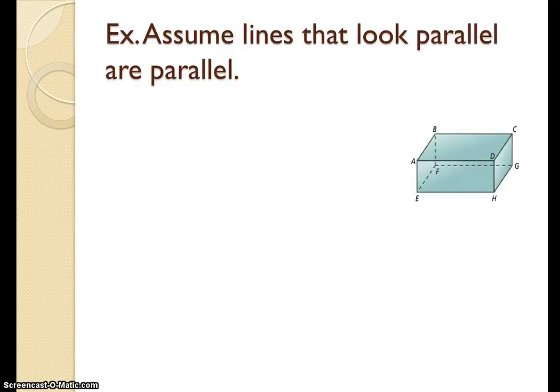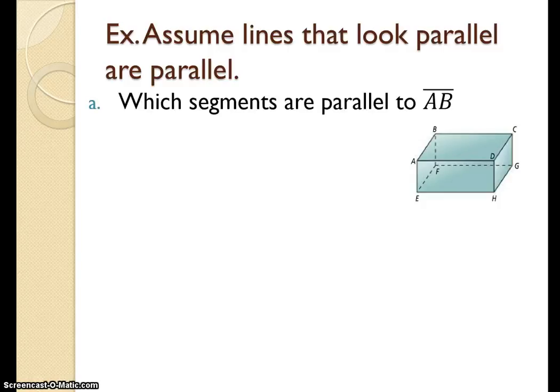All right, so here's an example. What I want you to be able to do is, assuming anything that looks parallel is parallel, I want to know what segments are parallel to AB. So this is one that's going back and forth here. Some of them that might be obvious to you would be CD and EF. So this is on the same plane here, and this is on the same plane here. But what I want you to notice is that this line GH is also parallel to line AB. Even though there is not a plane that's drawn in there, I could put a piece of paper right through the middle and it would touch both of these segments here. Okay, so all those segments are parallel, including the one that did not necessarily look like it.